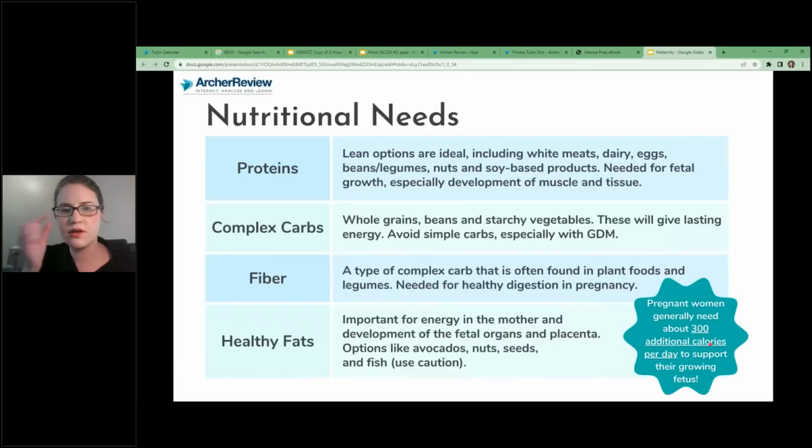So for example, if you had a patient who started out with a very low BMI, someone who is underweight, I might have them take an extra 400 to 500 calories a day. They need to pick up that weight. Whereas most people fall into that overweight or obese category. And so for them, we would decrease the caloric intake. We would say maybe like 200 calories extra a day for them.